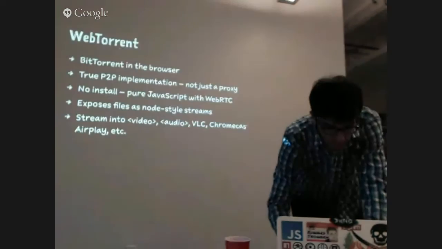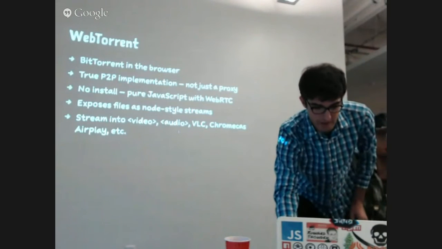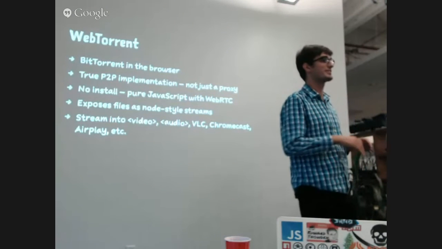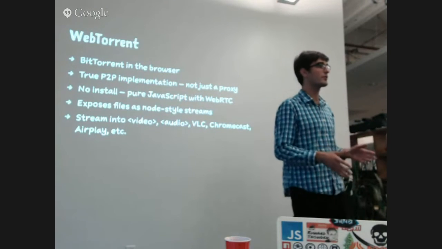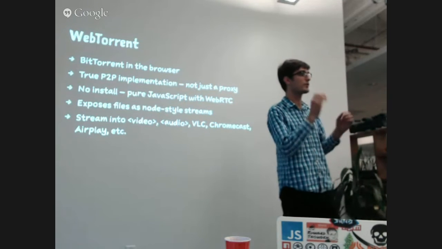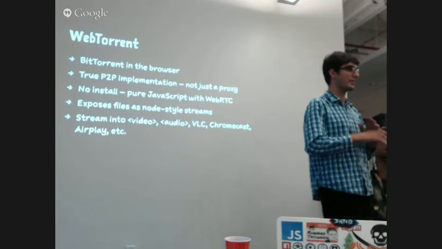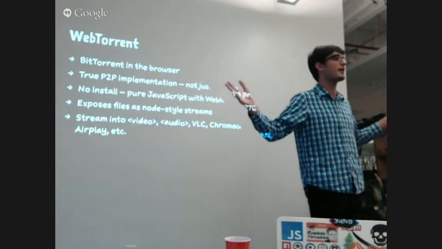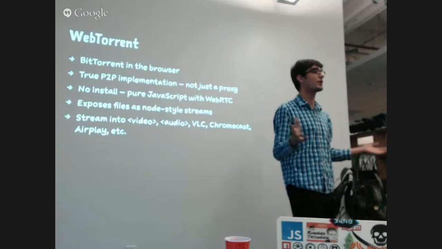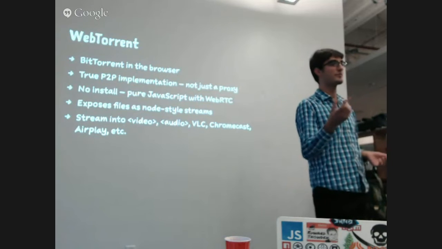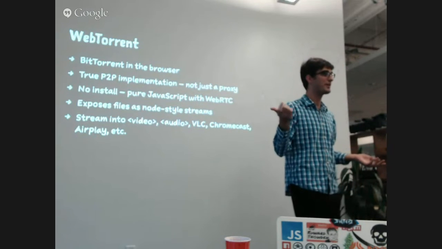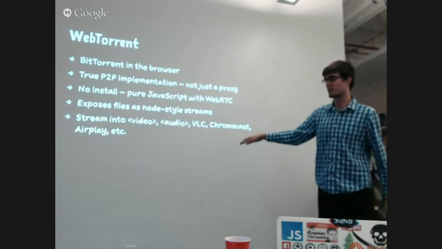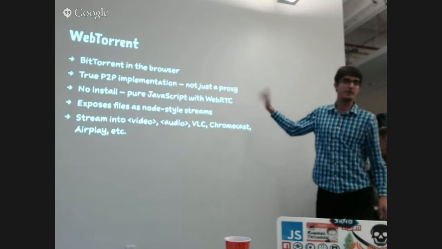So, what was the other thing? Oh yeah, the thing that's really cool about WebTorrent is that since it's written in JavaScript, the same code works in Node and in the browser. There are only a few areas where we do something different depending on the transport, but like 90, 95% of the code is reused. So all that logic for picking pieces, it's an entire torrent client, it's pretty large, and most of that code is exactly the same in both places. And it's actually the same NPM module even. You can just npm install webtorrent, and you can use that code on the client or on the server. It's really neat. If you use it in Node, you get some nice features like you can send it to your Chromecast or to AirPlay or VLC or whatever.